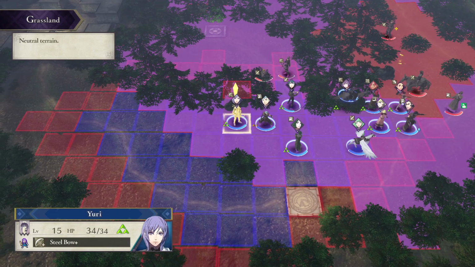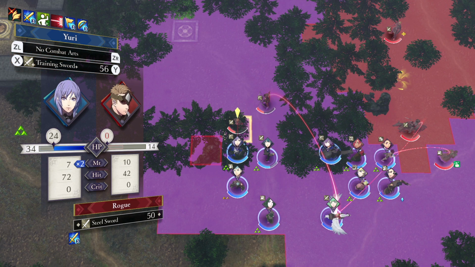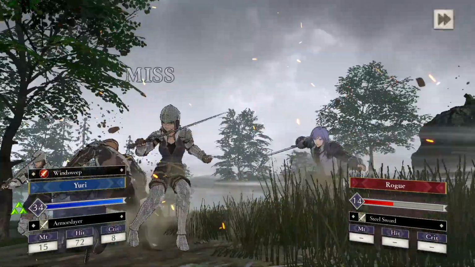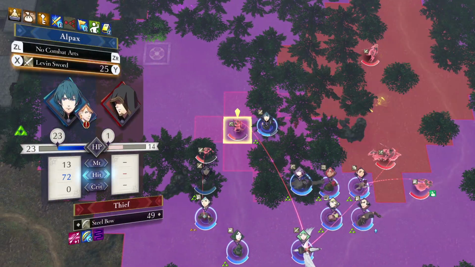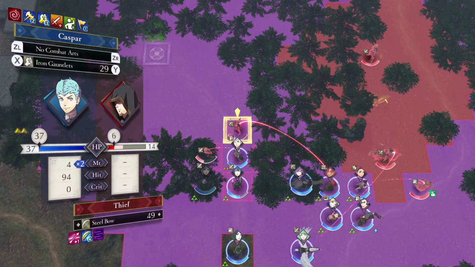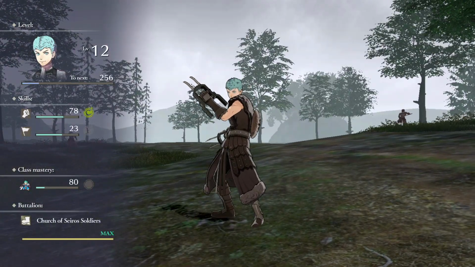I should probably kill these guys first, though. Yeah. Let's try this with Windsweep and the Armor Slayer, probably. Or, yeah, Windsweep and the Armor Slayer. 72%, but they can't attack back either way, which makes it pretty sweet. Right, get into the bush. Actually, we probably want to give that one to you. Just because that's kill XP that you can get fairly easily.